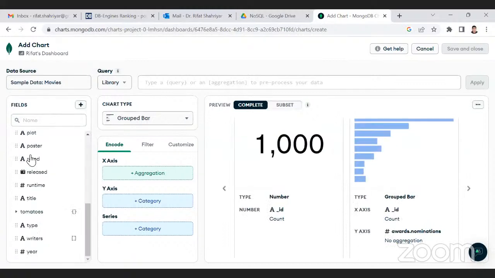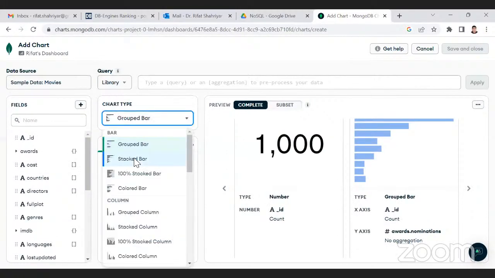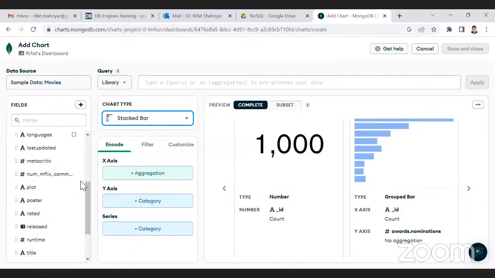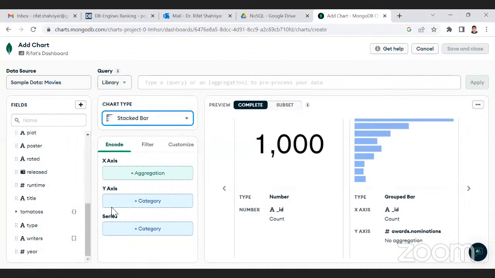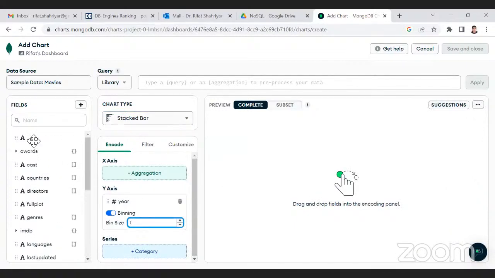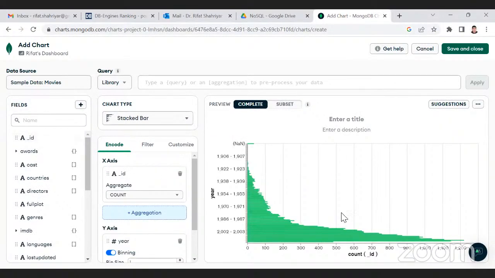So these are different kinds of charts. Let me show you a stack bar. This is just live chart creation using MongoDB. In the y-axis, let me put it here, and in the x-axis, let me put the ID. And you can see this is the number of movies released between different times.